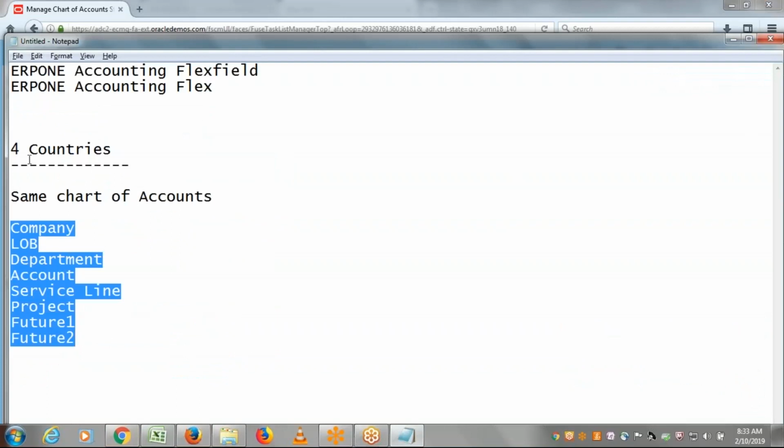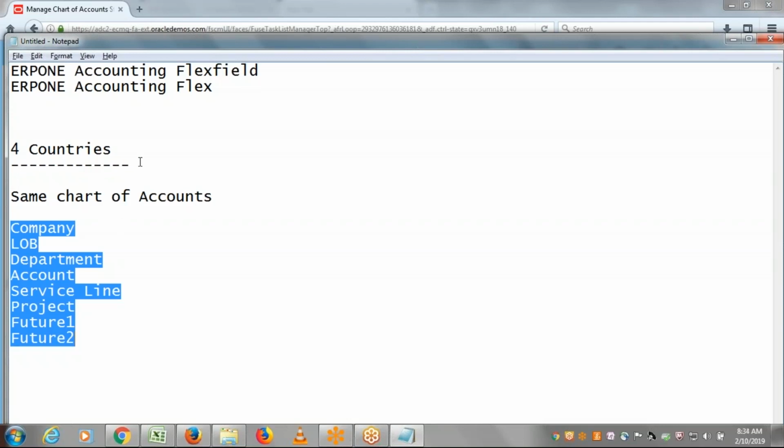The only option is you can use the same chart of accounts. You create one chart of accounts, and against it you create instances. For the segments where you want to maintain different value sets, you change them. For four countries, you'll create four instances. What is the great advantage? You don't need to enter everything again as a chart of accounts, giving the name, creating the segments, associating the value sets, and doing the other settings related to the chart of accounts. You don't need to do that four times. For one chart of accounts, you can simply make four copies.